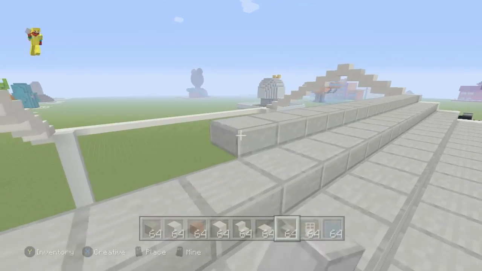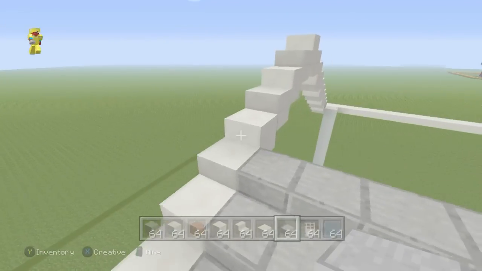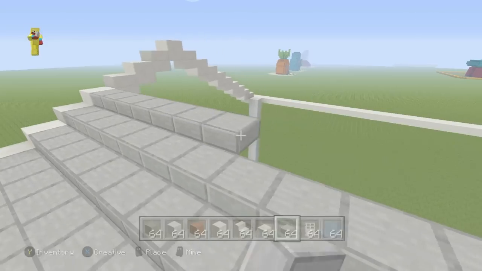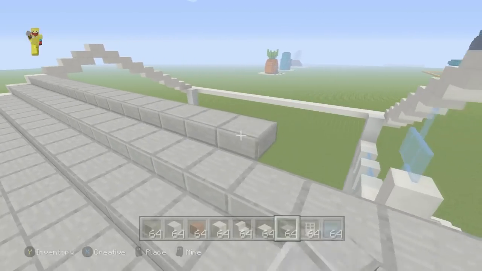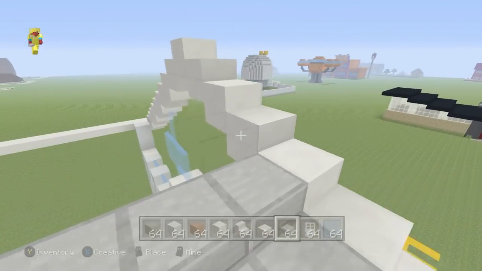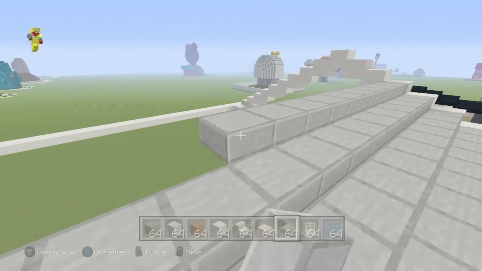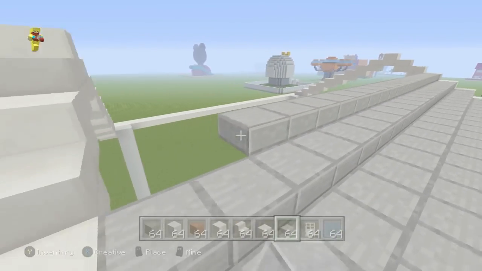I am going to keep repeating this until I eventually hit the opposite side, like I'll hit the top, and then I'll come back down. And I'm just going to use stone slabs for this, and I am going to be quiet, and I'm going to let that music turn itself up very, very slowly.